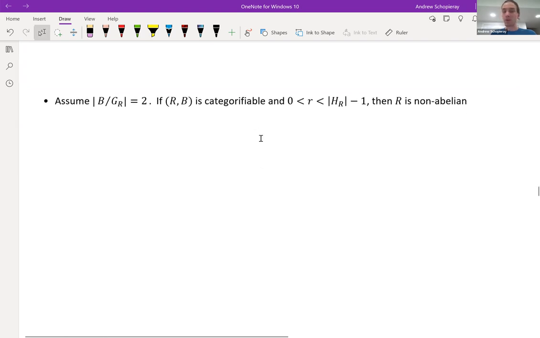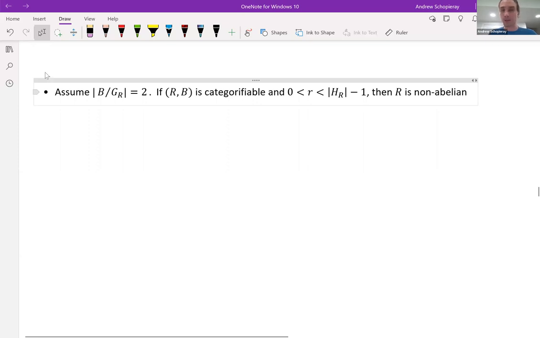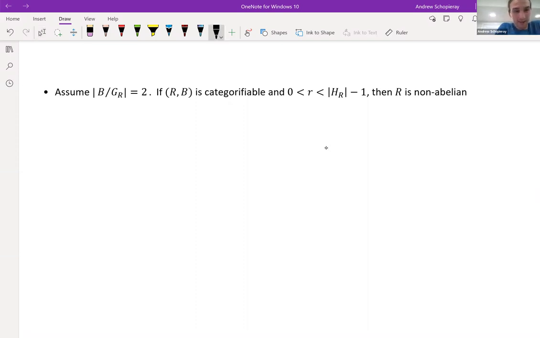And lastly, we have to weaken our last result because our subgroup H is not equal to G. If we are in the case where our invertibles act transitively on our non-invertibles, and our two-dimension fusion ring is categorifiable, then the very small multiplicities, the ones that are less than our stabilizer minus 1, must imply that, well, it actually doesn't imply our group is non-abelian, it implies that our ring itself is non-abelian in this case. Okay. So that should be noted. This does not imply G is non-abelian.